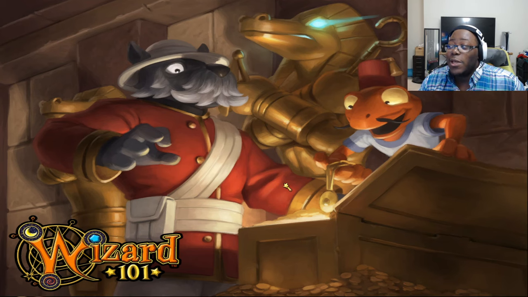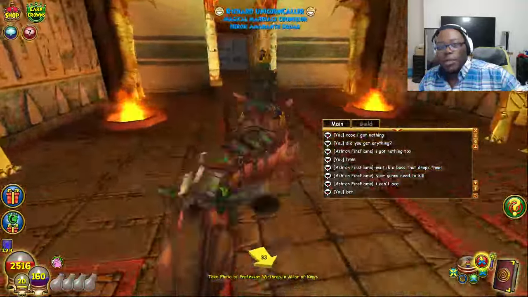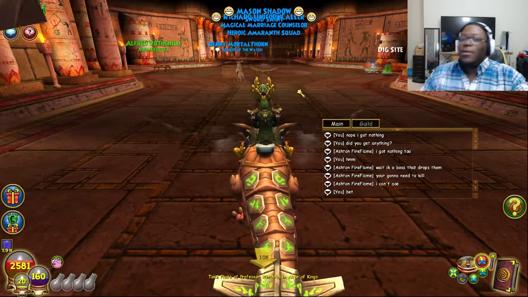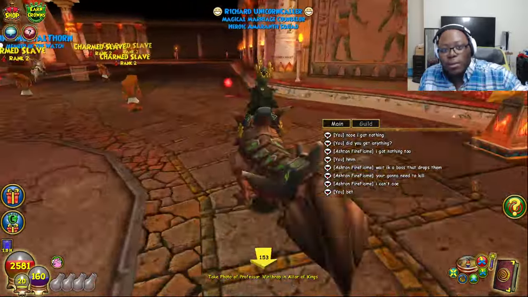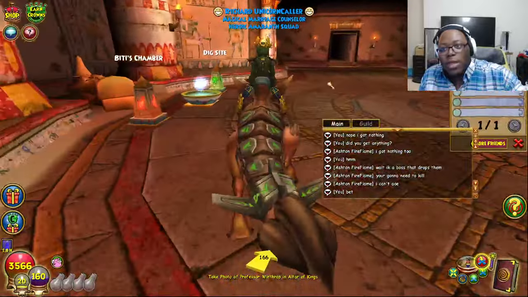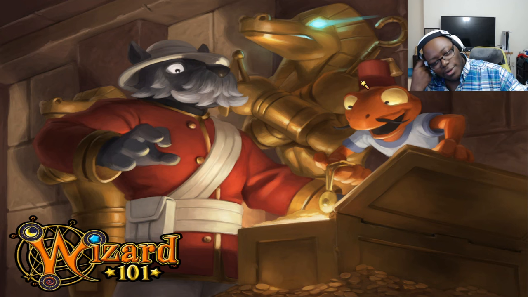So maybe it's boss specific. Only certain bosses might be able to drop it. Honestly, let me get some health. I need some health. We're gonna figure this out. Is there no health wisp? Okay, there's a health wisp. Alright. Nice. Should be good on health. Where did he go? This dude just ran away from me. Where'd he go?